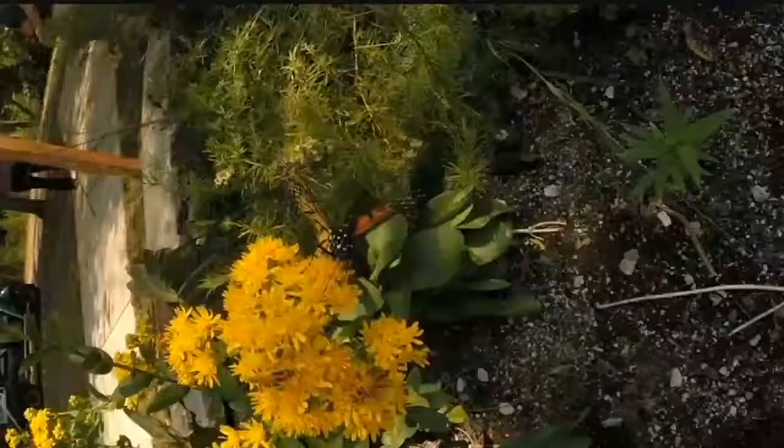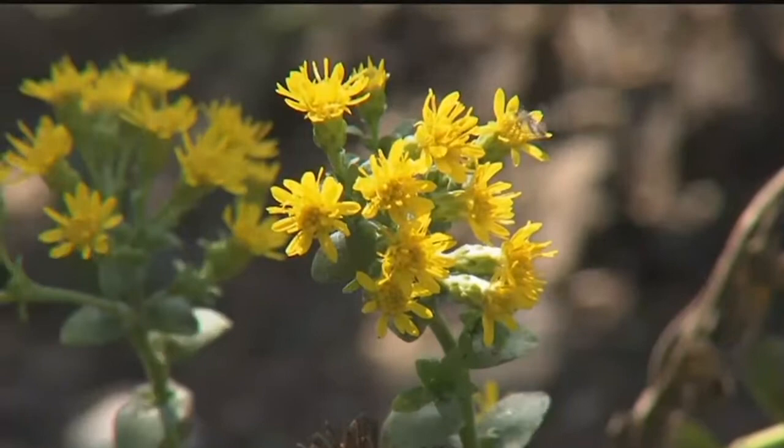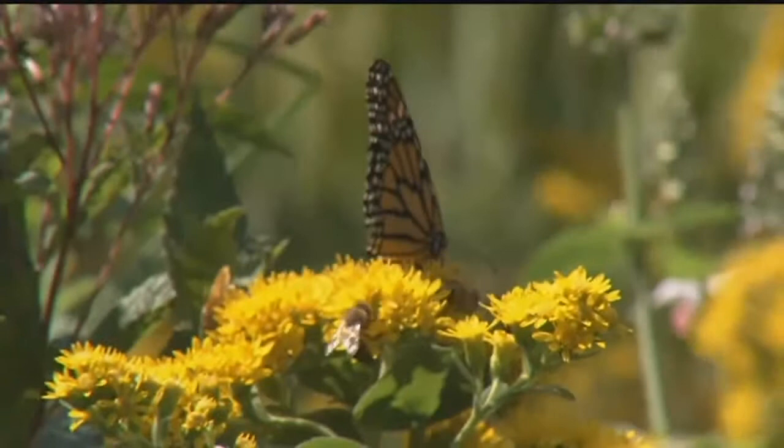And you're not just helping butterflies — you're helping other things. There are a ton of bees in here. A way station like this is great for butterflies, but they're just a flagship. You're helping out so many pollinators, which is hugely important for our economy here in the Midwest, for agriculture, and for the food on our plates.